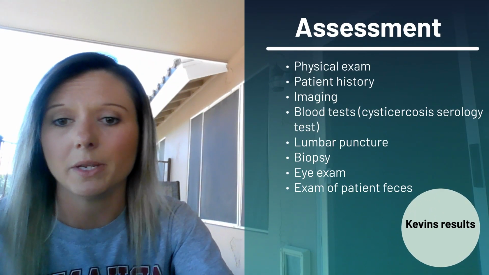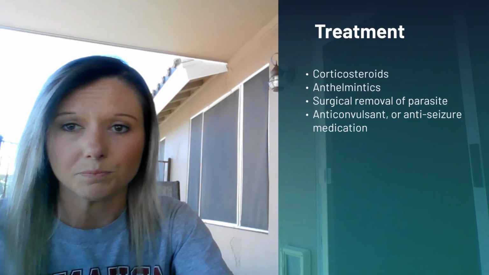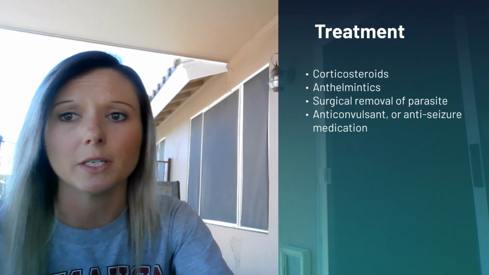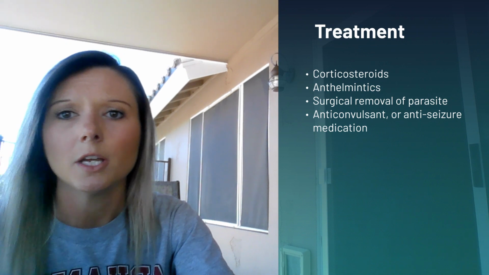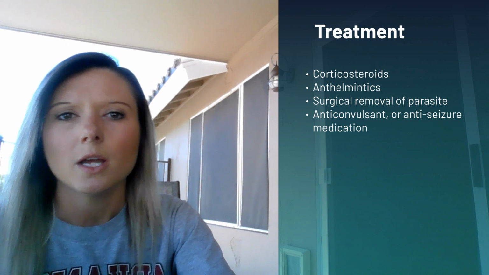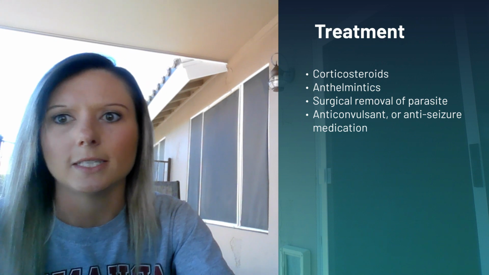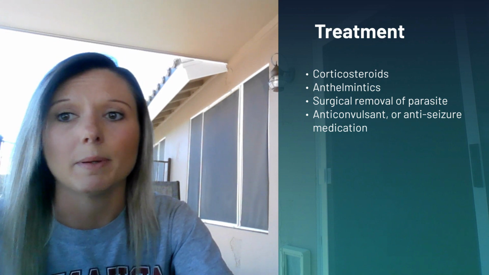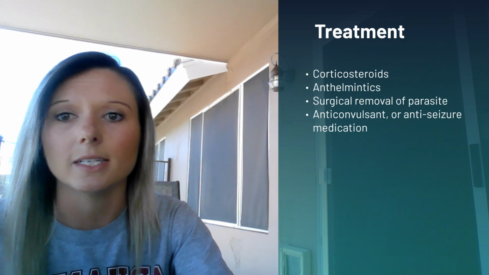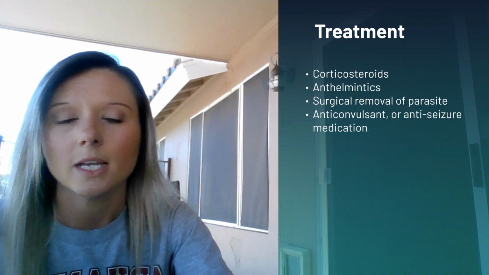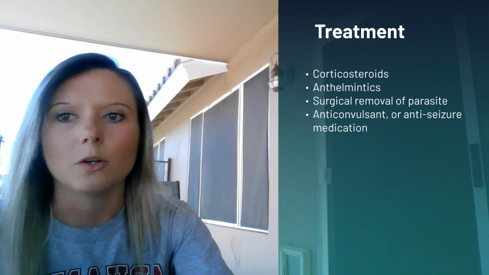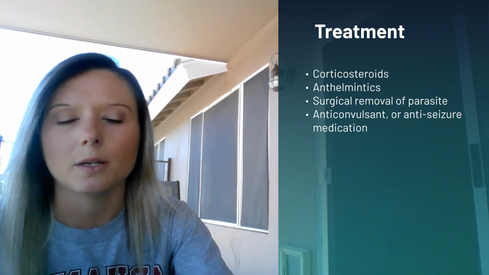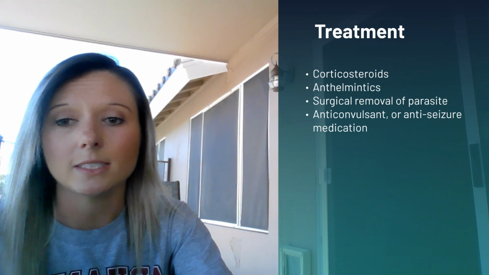So now that we know Kevin has cysticercosis, what are we going to do? The treatments also vary case by case depending on location and number of cysts shown. Just a simple anti-inflammatory can be used along with an anti-parasitic medication that's designed to incapacitate and kill the parasites. We can also use surgery if it's necessary.